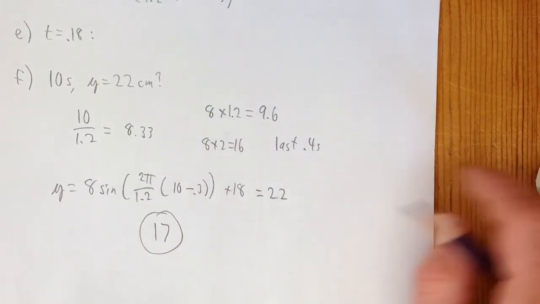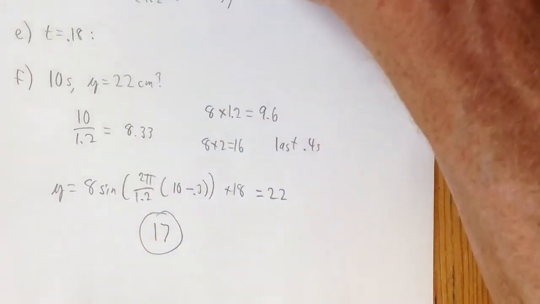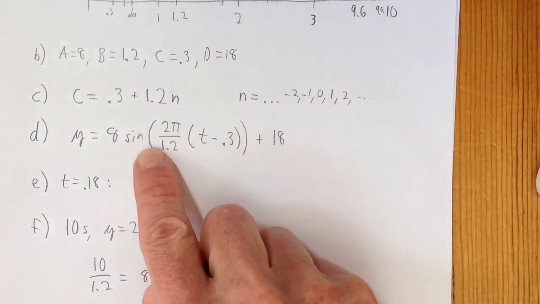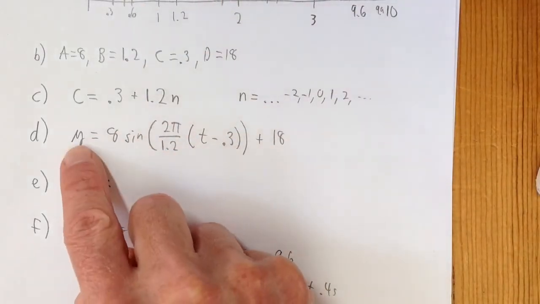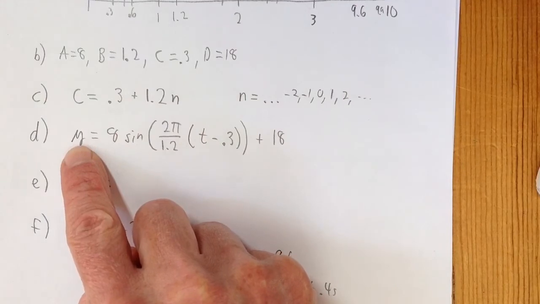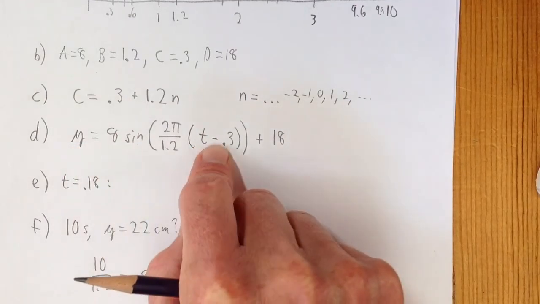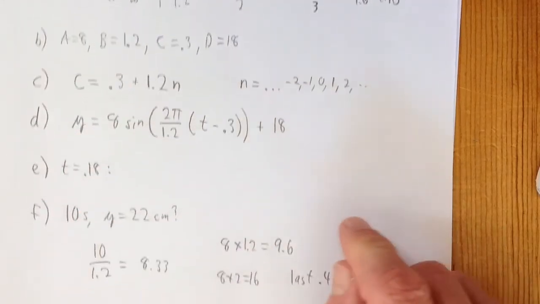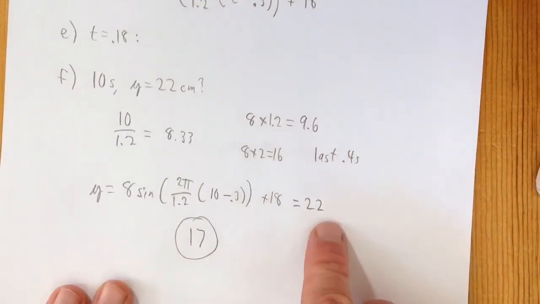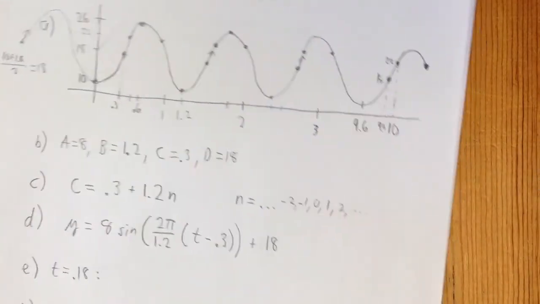You should not have to use this. The next chapter is where we figure out inverse sine, like, okay, what time is y 5? And then we have to go inverse sine. That's the next chapter. We're not going to deal with that now. So that's another way to figure these out, but you don't need to know that. You can just do it this way with a really good picture.